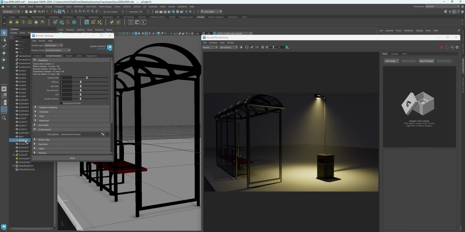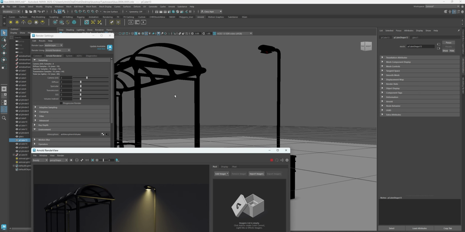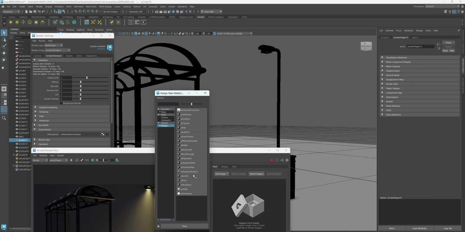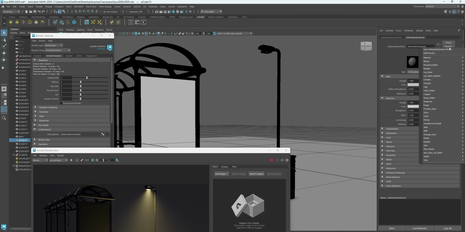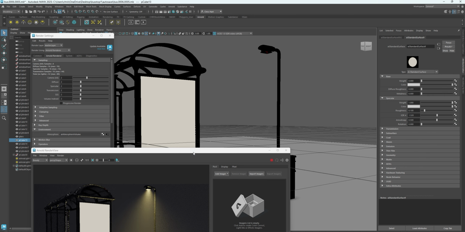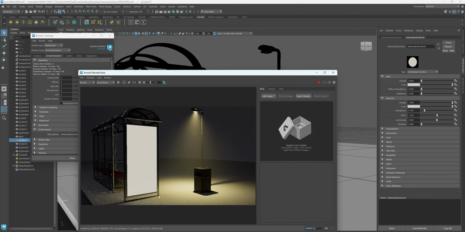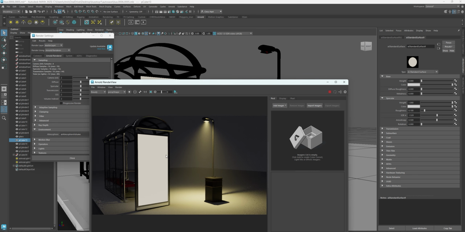Again, you can see that it's selected here. I'm going to give it a new material. So again, right click, new material, standard surface, and I'm going to go to the presets, click on this, and I'm going to choose incandescent bulb and go to replace. And when I click on that, you can see that it's just starting to give off a little bit of its own light. We want the light though to be filtering through our poster.